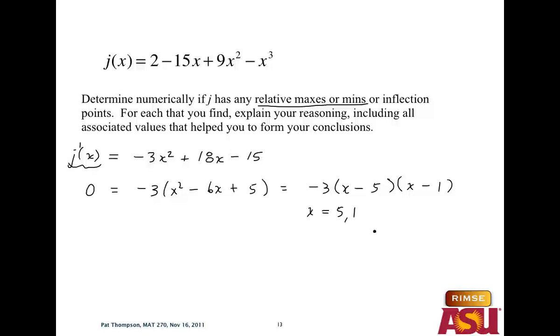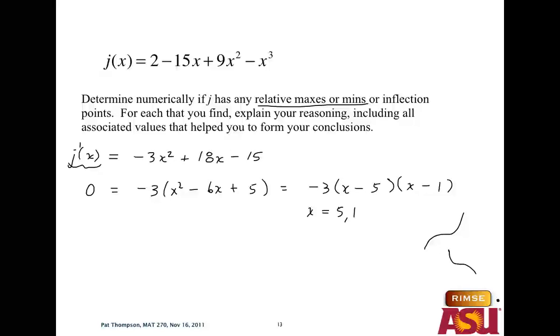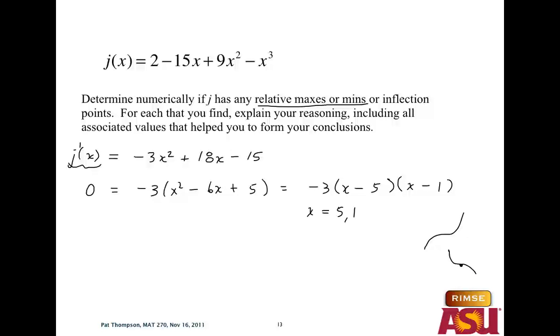One of them's a max and one of them's a min, and we just got to figure out which is which. Is that right? Chloe? Yeah, so remember that just because it's a pause doesn't necessarily mean it's a max or a min. Neither of these could be, it's possible they could both be, this situation, or this. Okay? So we're not guaranteed anything. So how do we know for sure?